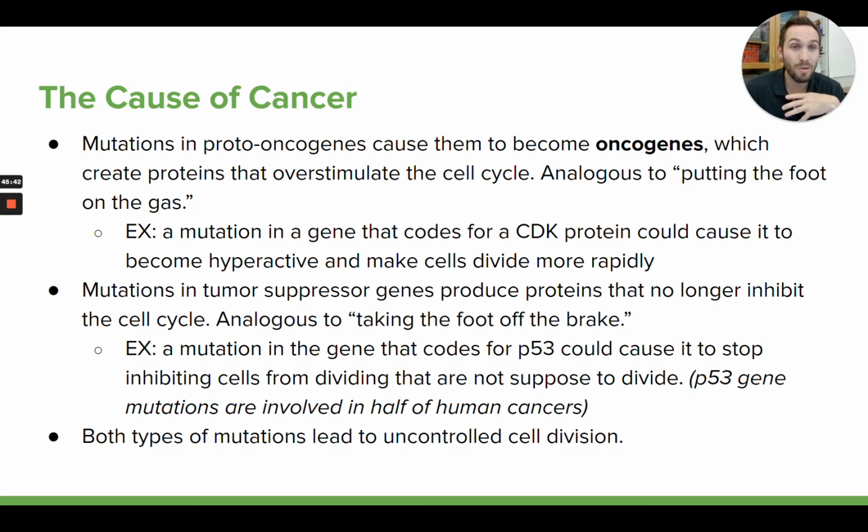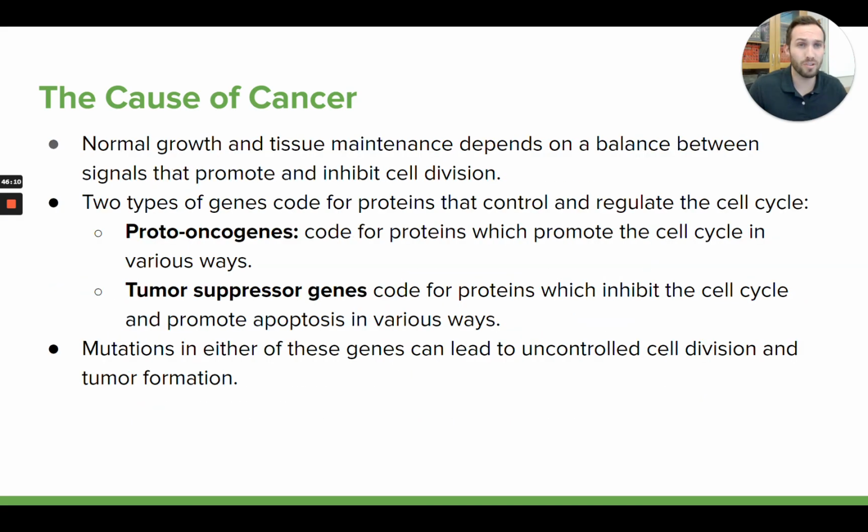But let's say you have a mutation where P53 is inactive and not able to do its job. So there's damage to your DNA, but P53 is not working. No one's telling the cell to stop, and the cell continues to divide anyway, producing daughter cells with bad DNA. So now you have cells dividing when they're not supposed to be dividing, which is the cause of cancer. I hope that makes sense, the role of tumor suppressor genes and proto-oncogenes in maintaining regulated cell division, and how messing those up could lead to uncontrolled cell division and possibly cancer.